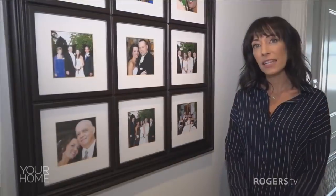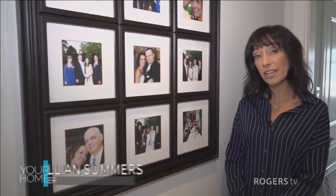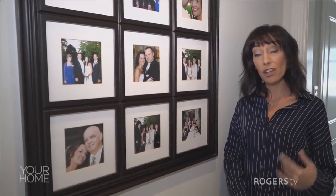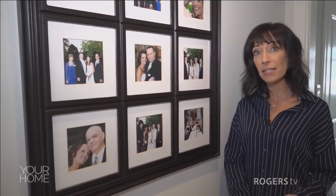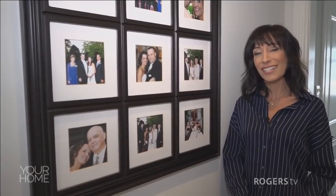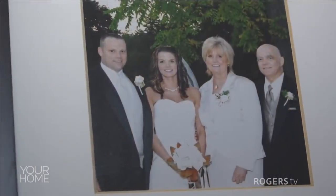So one of the things I like to do when I'm doing an interior design job for clients is find something impactful for them. And Katie lost her dad about 9 years ago, and she had a speech that he spoke at her wedding. So I had it enlarged, I had it printed by Signature Graphics, and then I had my woodworking contact Sean from Kemp's Creations frame it for me. And we brought it here today, and she never has to worry about losing the speech because now we can hang it on her wall.